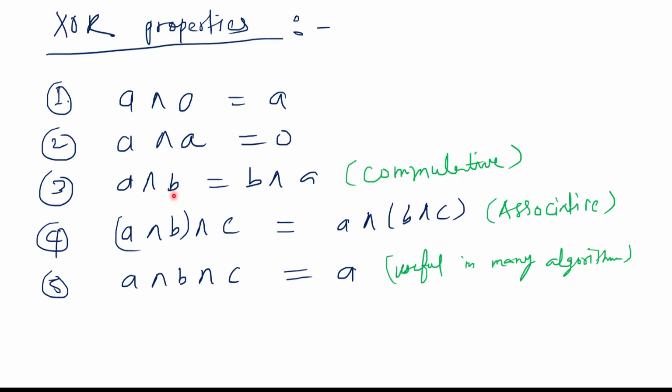If we take A XOR B, it is equal to B XOR A, the definite value will come the same in both conditions. This is the commutative property. When we talk about A and B and then you take XOR with C, meaning you take the XOR of A and B, and the resultant you take with C, it is exactly the same as the B and C resultant taken with A. It is the same in both cases, and this property is called the associative property. Similarly, A XOR B XOR B, you will get A.